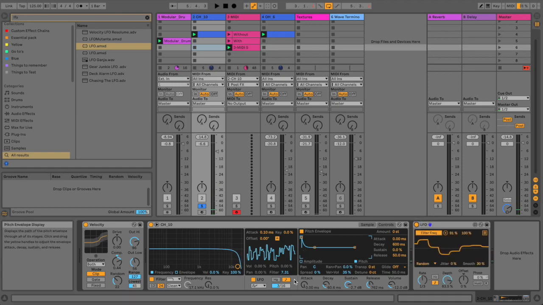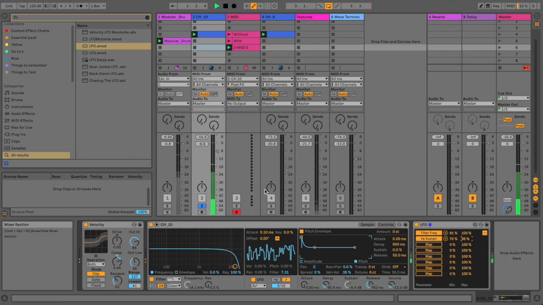But here I have the feeling I have more control with the dials here, with the range, and I can also use maybe sustain, pump this up a little bit, to get a little bit longer and shorter values here.